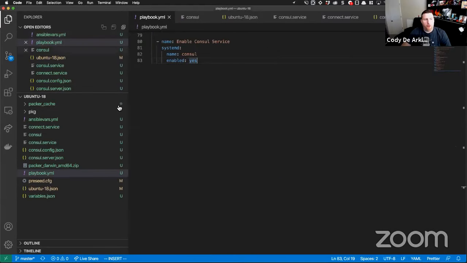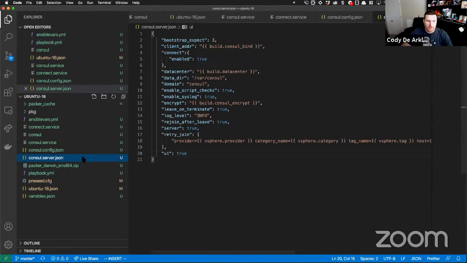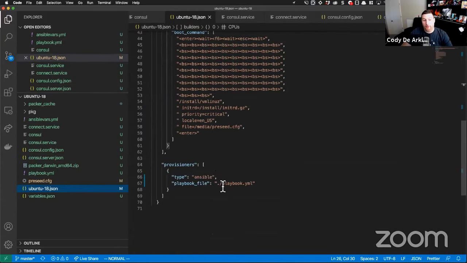And I just wanted to more so touch on the fact that you can use Packer to very easily build out images for your environment, right? A lot of us already know this, but I was able to actually take this and build out my entire Consul environment, including the Envoy stuff, so I can use Service Mesh, different configurations for the environment. Just as an example, you can see this is the templated configuration file that I've set up. Automatically handles grabbing the bind address, setting up the data center. All of that's pulled in from a set of variables deployed out using Packer and the Ansible provisioner inside of Packer.